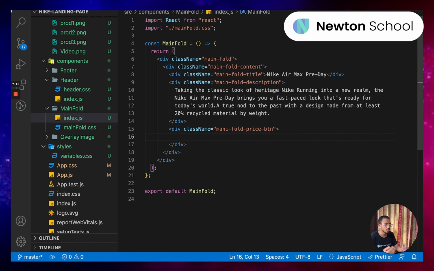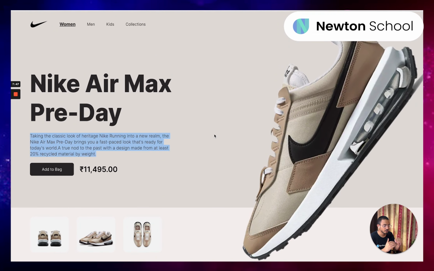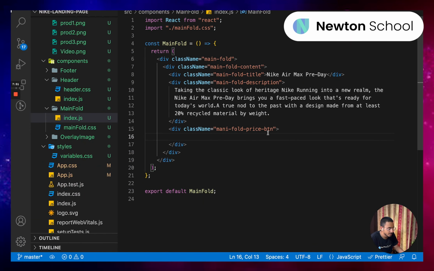Now you must be wondering why I created a separate div to enclose everything. By default I'm stacking on top of each other, but for these two I want it next to each other. So therefore I'll give a display property of flex to this particular class, so that everything inside this class will be rendered next to each other in the same line.